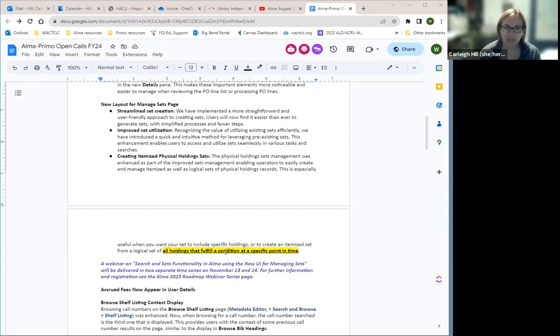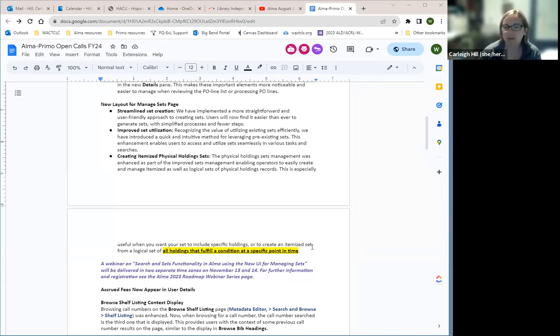And then it says this at the end, holdings that fulfill a condition at a specific point in time. So I'm wondering if we will be able to use a previous point in time for running physical holdings reports, which would be very cool.